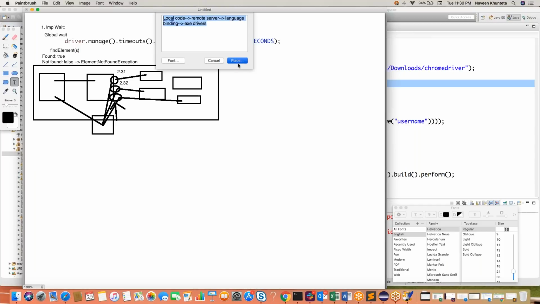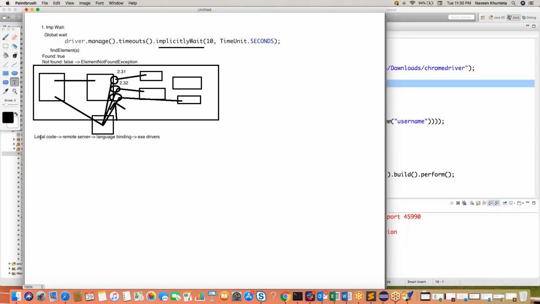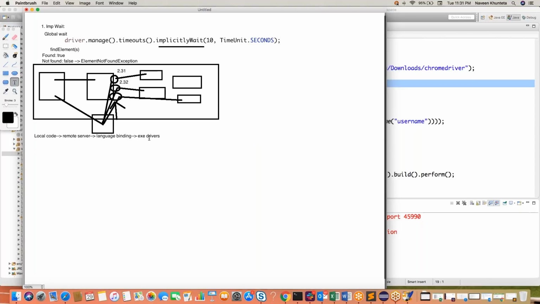So the same line of code, driver.manage.timeout.implicitlyWait, is written over here. It will be traversed from remote WebDriver to the language binding, and on the executable driver it will be executed. So this is the internal mechanism of your implicitly wait.